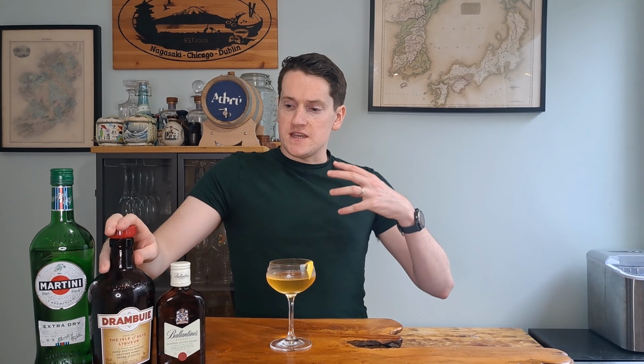But now, let's taste this one. Okay. It is kind of simple. It's not overly complicated. The whiskey is there, it's present. It's got that blended Scotch flavor, slightly malty, slightly biscuity. The Drambuie gives you this nice bit of honey. It gives it probably the most backbone and structure, with the herbs and the spices coming through.